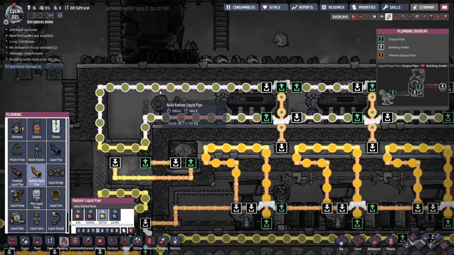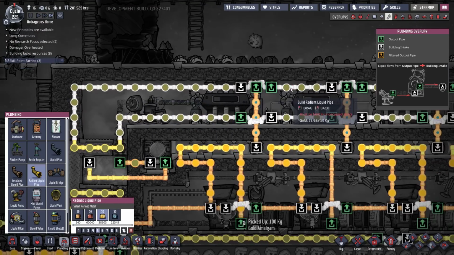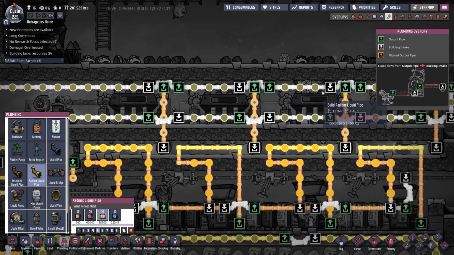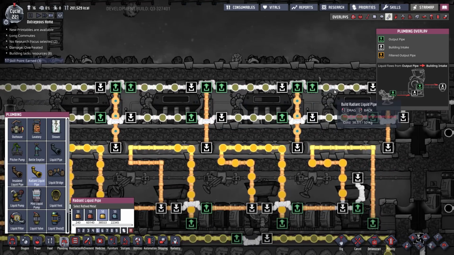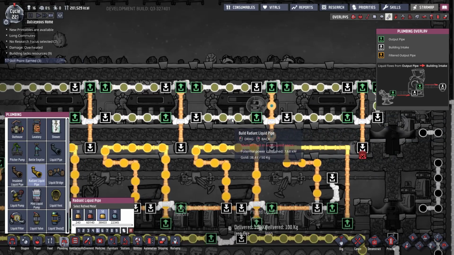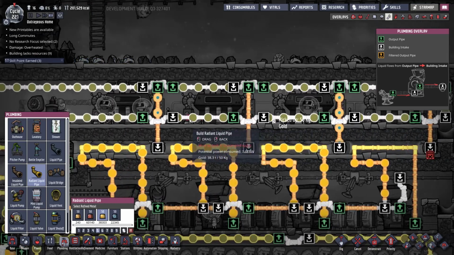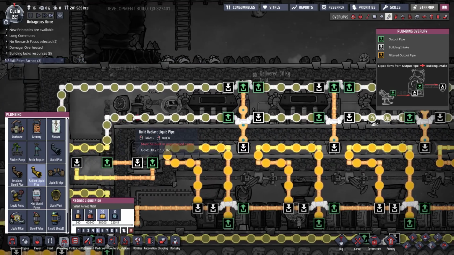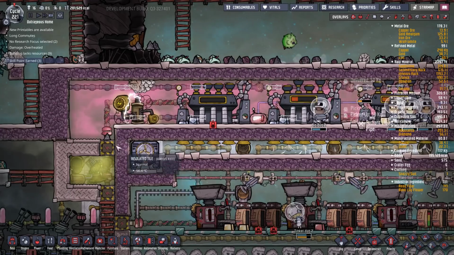Now, one thing I want to do here is I'm going to just throw in a few pieces of gold along here, just to improve the thermal conductivity. Now, I ragged a bit on iron being a terrible conductor. Iron radiant pipes, they're not actually a terrible conductor, to be honest. I was being a bit facetious there.